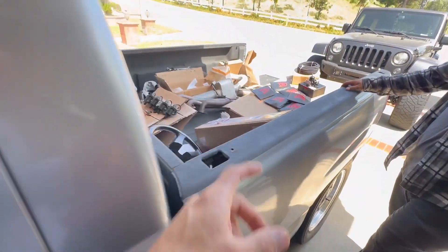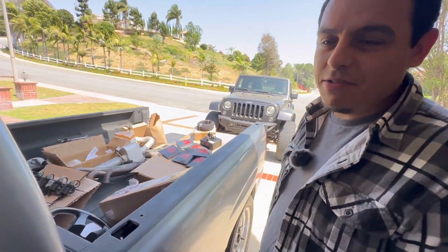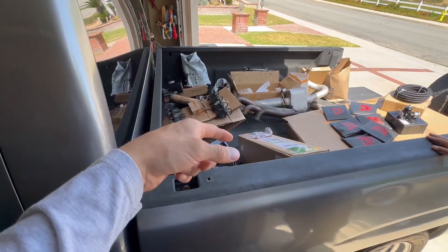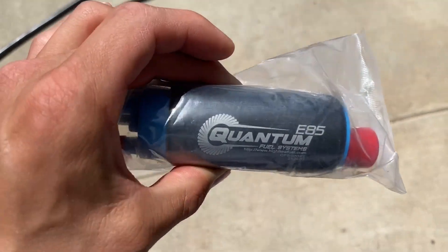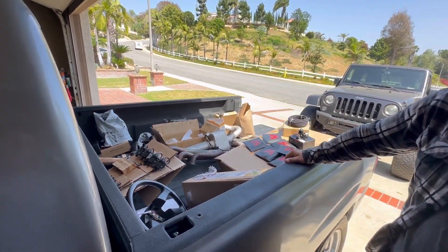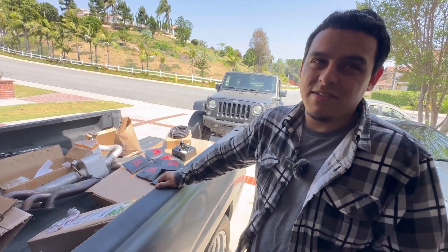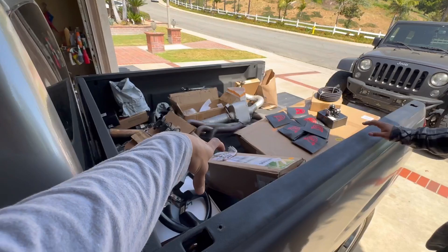Starting with the fuel pump — that's going to be down right there. You'll have to either remove your bed or lift it up and hold it with a piece of wood or a jack. First thing is the fuel pump. I went with the Quantum one — that was good for E85, no complaints, no problems. Now I've got a Walbro 450, which is good for pretty good horsepower, but once you start going up there with E85 that's more fuel usage. I'm going to be throwing in a second pump — running dual 450s to hold up to about 700–750 horsepower. Really you just need a pump that can run E85 depending on your horsepower goal.